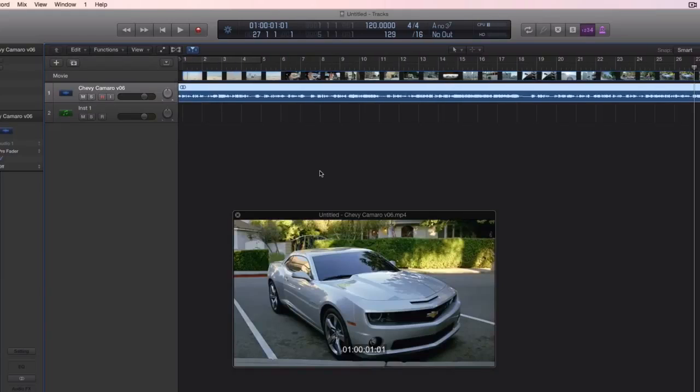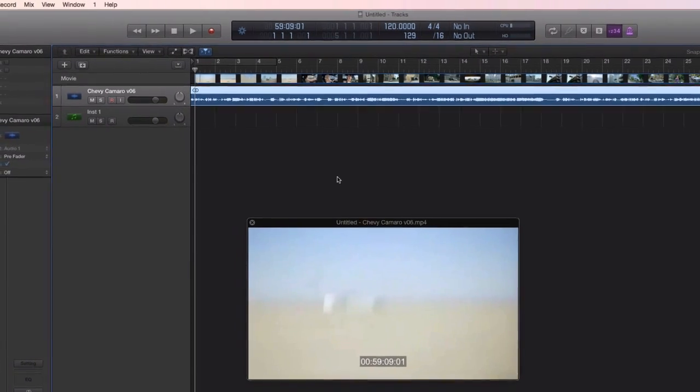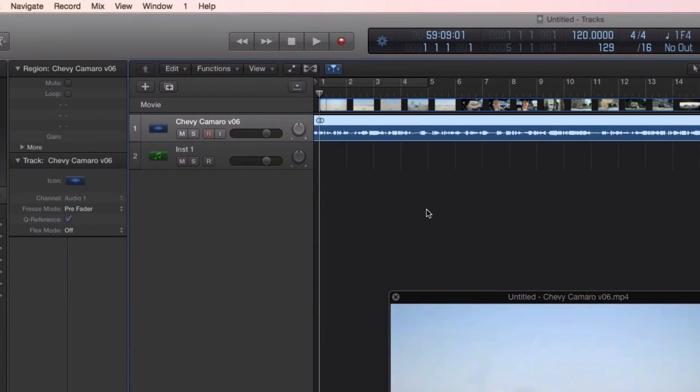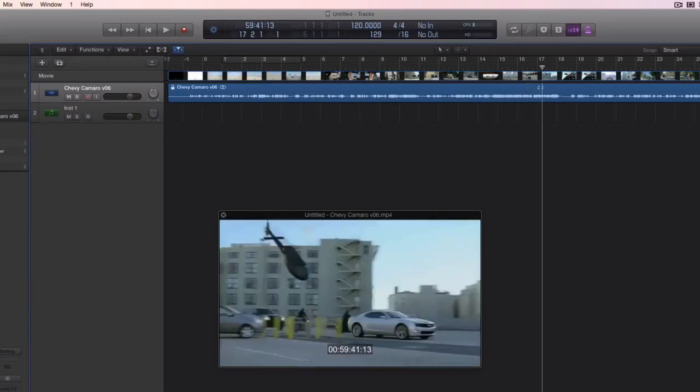The last thing, and it's not required, but is handy to know, is that since we already know that there is some movie before the beginning of the music, before bar 1, we may want to be able to play through that, display it, or see it in the timeline in some way. And Logic allows us to do that easily. If you hover the cursor over the top of the timeline, the measure numbers, you see there's a little triangle on the left side of that. If you click and just drag that out, you can add some negative measures that weren't there, and yet it doesn't throw the movie out of sync. We're still, timeline still matches the movie.